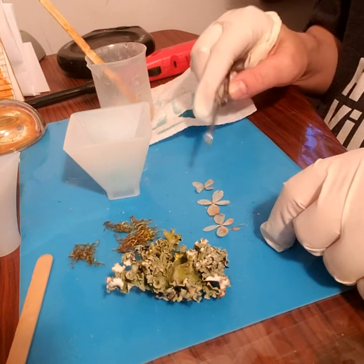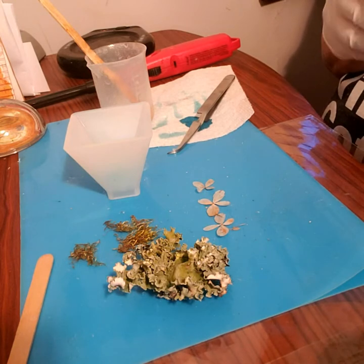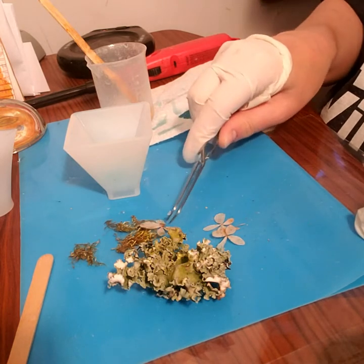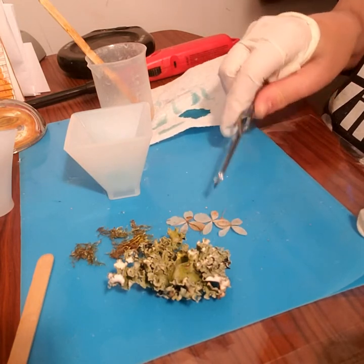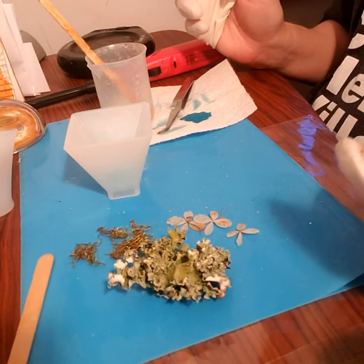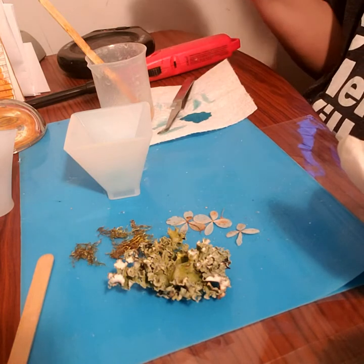They already don't have their color, so that's a thing I want you to know — if you're doing anything with flowers, you need to preserve them. Preserving is a different process than just plucking flowers and sticking them in resin. You will lose all of your color and it'll just disappoint you. You need a desiccant, like those packets that come with electronic products. You can buy big bags specifically for flowers, but you could probably find it not labeled for flowers a lot cheaper. You need fresh flowers in there for like a week, maybe two, to actually keep the color.